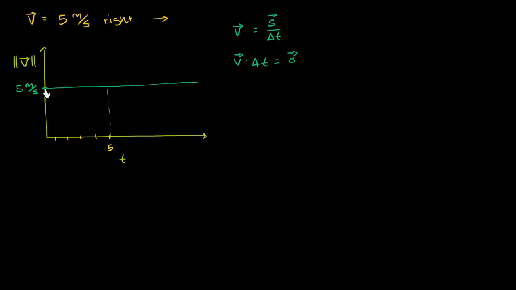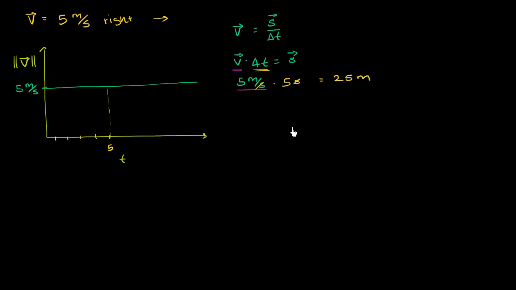So what was the displacement over here? Well, I know what the velocity is. It's 5 meters per second. That's the velocity. Let me color code this. And we know what the change in time is. It is 5 seconds. And so the seconds cancel out with the seconds. You get 5 times 5, 25 meters.